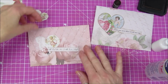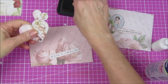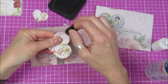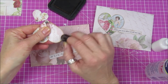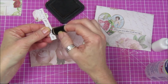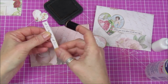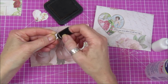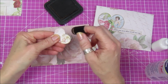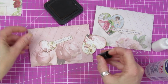Lovely. Let's do this one. So a little bit of ink, all my glue bits everywhere, edges. So we're having a good start on Valentine's Day this year. So if you wanted to make your nice little Valentine journal or cards, these are absolutely perfect. Let's do this on here. Oh yes, I just love hearts. I think I love hearts and butterflies.